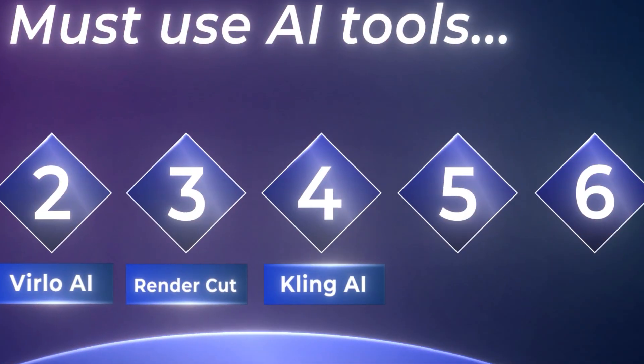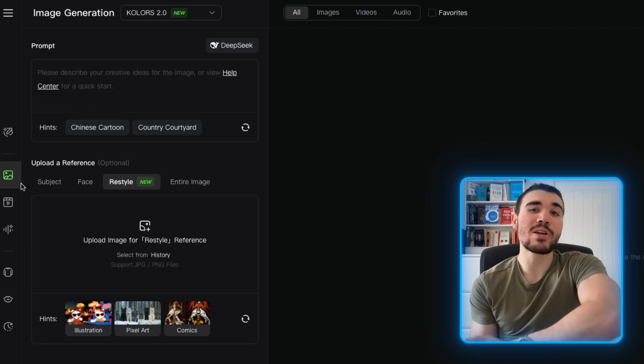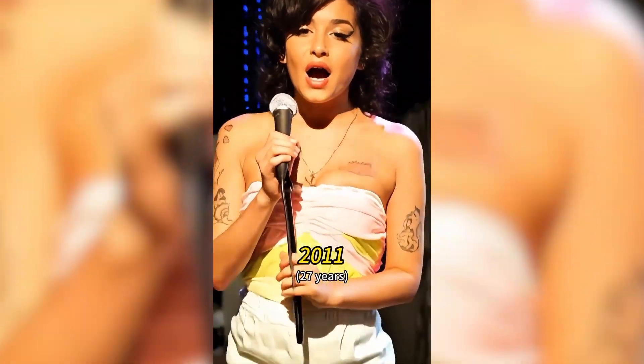The next AI tool on this list is Kling AI. Kling AI lets you generate photos and videos entirely with AI and comes with a free plan that gives you monthly credits. I would recommend generating images first and then using those images to generate videos, as the AI is far more reliable turning photos into videos than from a single prompt. Two niches that work really well using Kling AI are the AI history POV niche and celebrity transformations — you've likely seen these go viral on TikTok and YouTube Shorts.